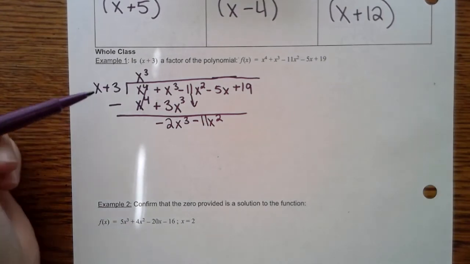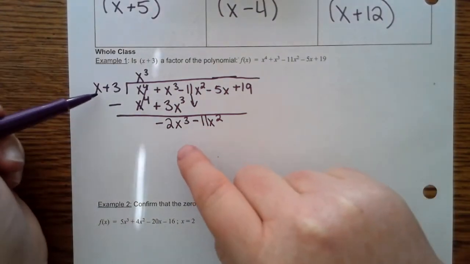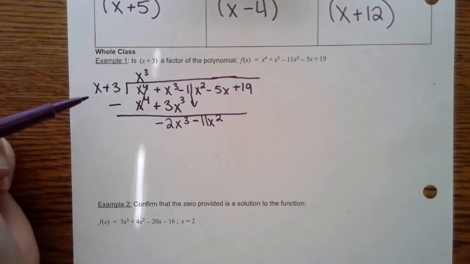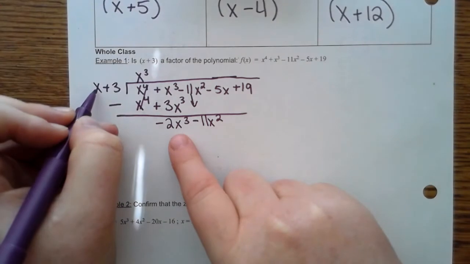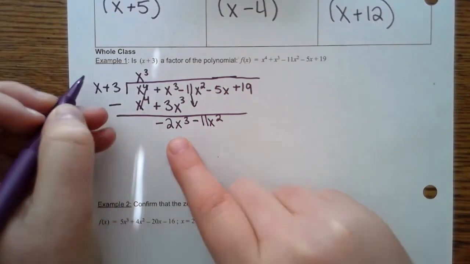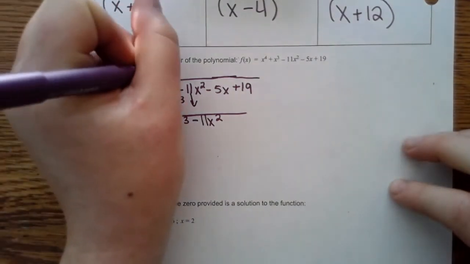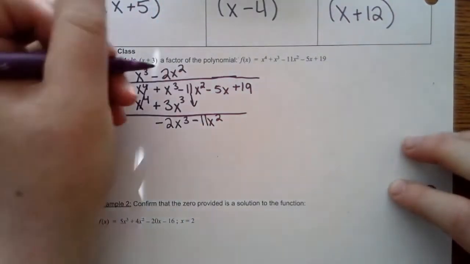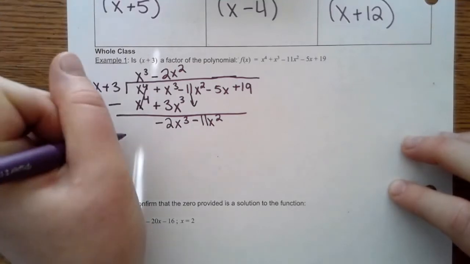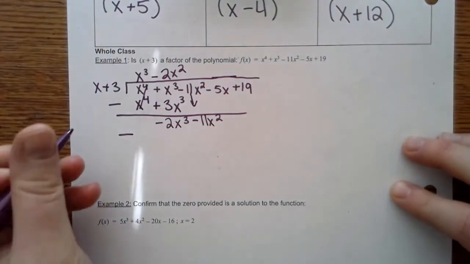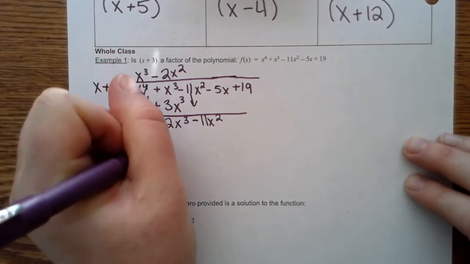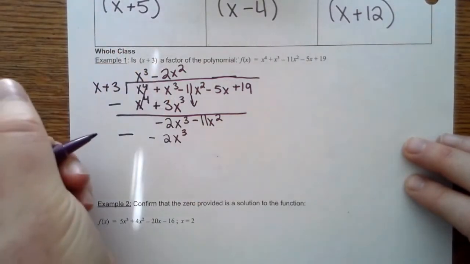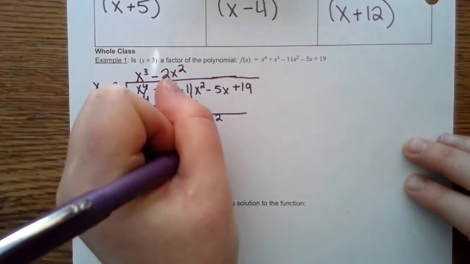Now I'm going to do the same thing, but I'm going to use this row. And guys, this takes practice, just like everything else we've been doing. I want this x to match this. So what times x gets me this? Well, I need a -2, and I need 2 more x's. So negative 2x squared goes on the top. Negative 2x squared times x, put my big subtraction sign. Don't lose the subtraction sign. That's so important. I get negative 2x cubed minus 6x squared.